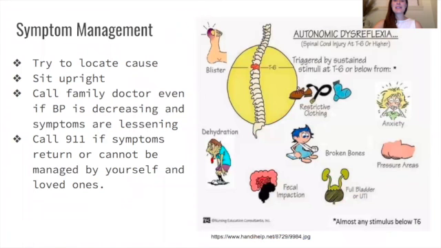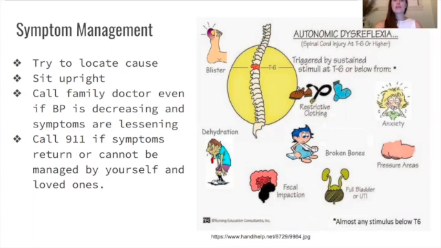When you experience these symptoms, you should sit upright in your chair with your feet lowered. It will be important to try and locate what is causing your symptoms. Common causes are a full bladder or kinked catheter line, or full bowels. You will want to empty both your bladder and bowels and check your catheter if you have one. Other causes are injuries or skin breakdown below the level of your injury. You want to check for these and remove any tight clothing or accessories.